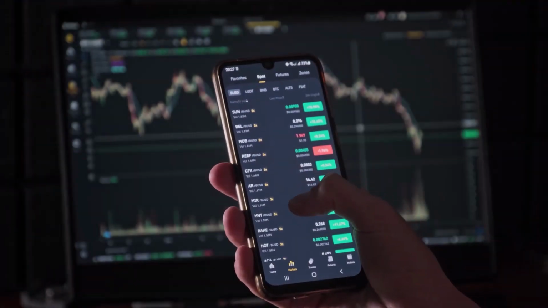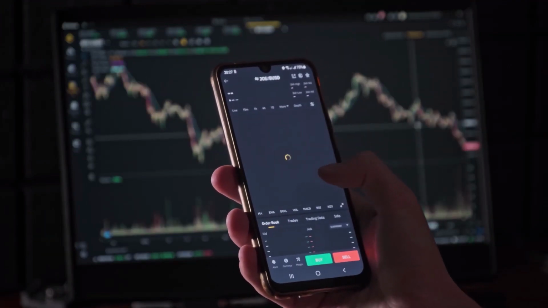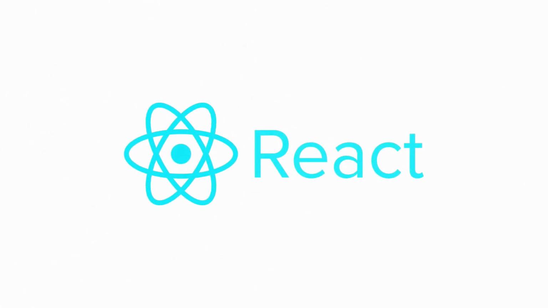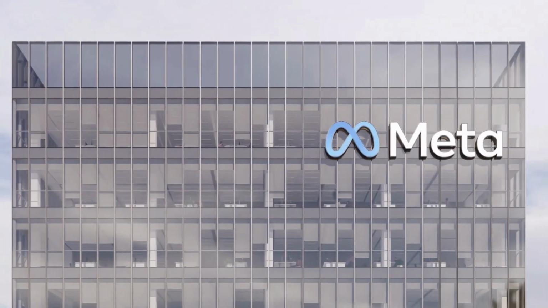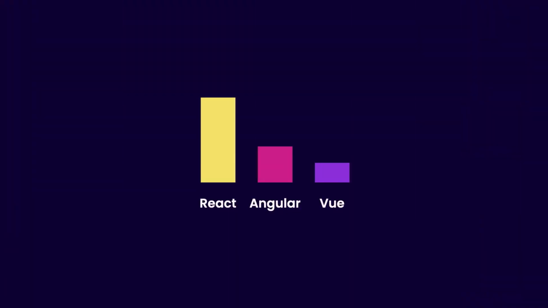Let's take a few minutes and discuss what React is and how it helps us create better applications. React is a JavaScript library for building dynamic and interactive user interfaces. It was created at Facebook in 2011 and is currently the most widely used JavaScript library for front-end development. So if you're looking for a job as a front-end developer, you should know how to confidently build applications with React. But why was React created?